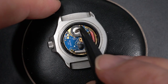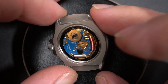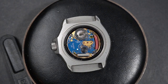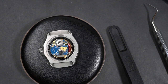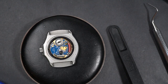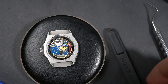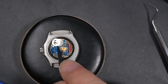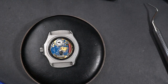Put our little cap on. Make sure this movement spacer looks good. And I'm just going to service this gasket and then get this back together, I think. And then we'll see if it's running. I'm hoping it's running. I'd be a sad panda if it weren't, but you never know. Whoops, blew that off. So this little cap is just, I think, designed to have the case back push against the battery and keep it in place. I think. If I'm wrong about that, somebody let me know.